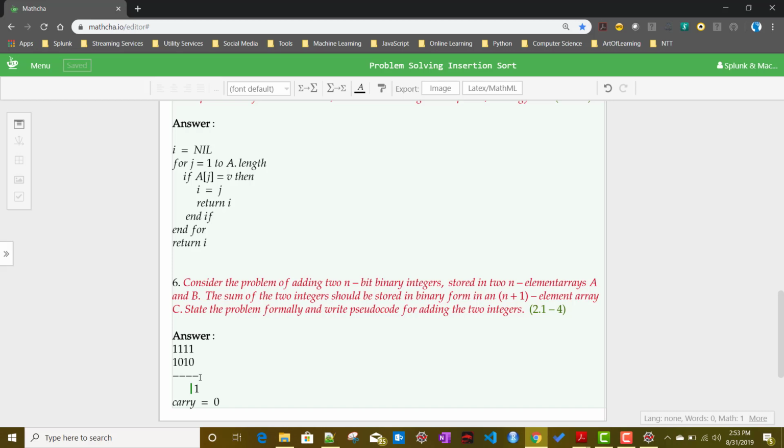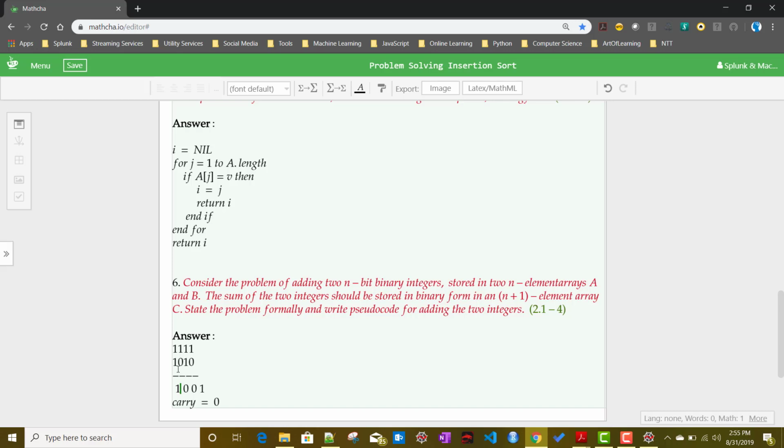Then I will add this 1 and 1. There is no previous carry. The carry happens when the sum is greater than or equal to 2. So 1 and 1 becomes 2, which in binary is 1 0, so this will be 0 and my carry will be 1. This carry will be added to the next two digits as well. So 1 plus 0 plus carry 1 becomes 2 again, which is 0, and there is another carry of 1, which will be added over here. That means 1 plus 1 is 2, and another carry is 1, that means 3, which is 1 1.